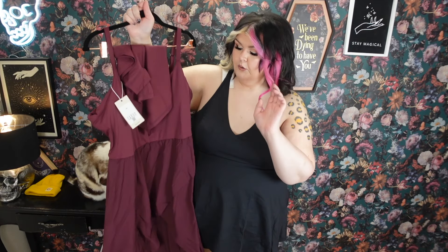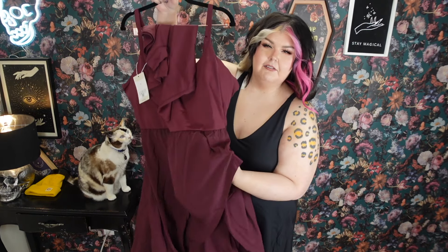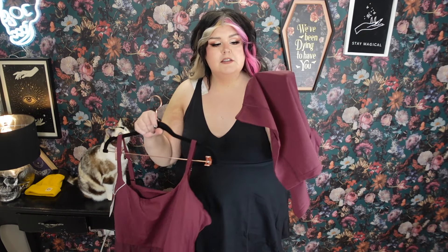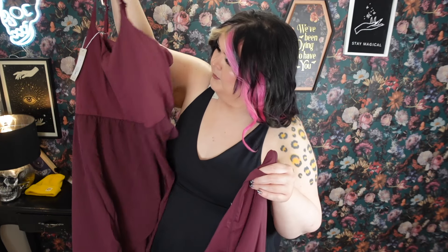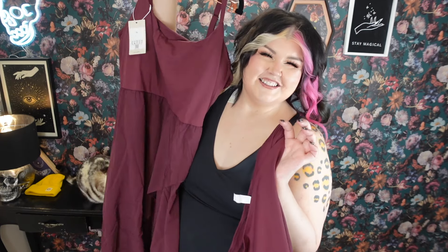Look at the color of this dress — this is so beautiful. This one is kind of more of a midi, but it does have kind of a high slit. This one also came with separate shorts. I can never have too many booty shorts because I love wearing them under dresses. What's great about these is you can switch them out under other dresses. Halara stuff always comes in so many different colors — everything seems to come in at least a few. They just keep adding colors, so you can almost always get a black one, a navy blue one, or whatever your comfort color is.